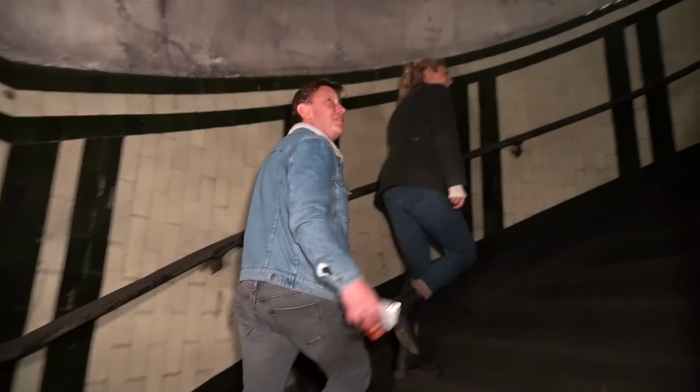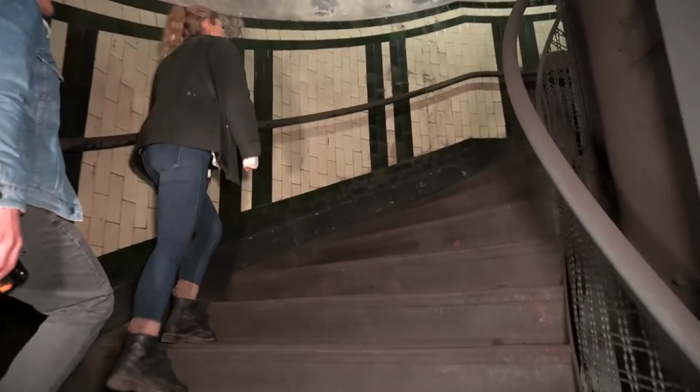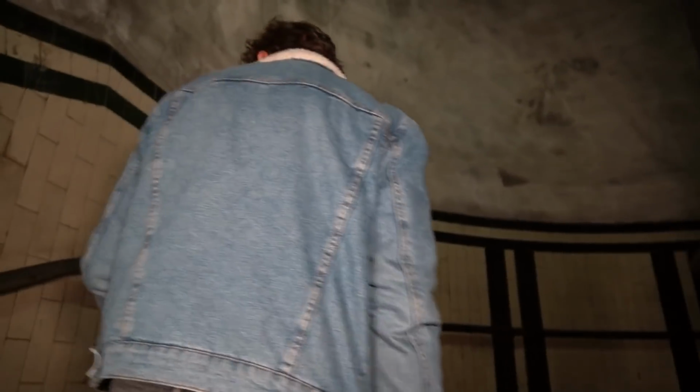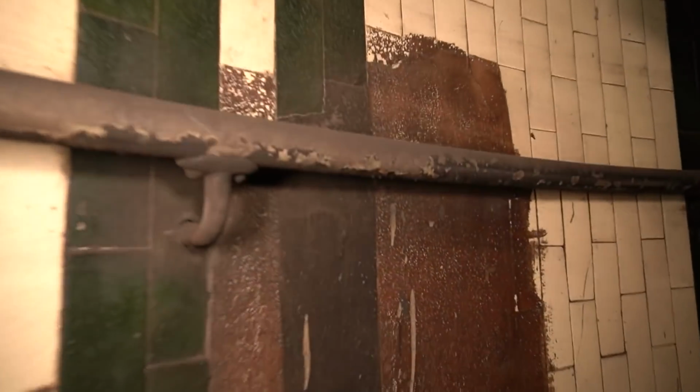Let's do that. Nice lights, by the way. Yeah, they're not switched on. Oh, hello. What's up here? What's that brown on the walls, guys? I can tell you, it's brown on this ground rail. What have they done? Painted over? Yeah, that does look like paint. How funny. Yeah, weird. I think it's where enough tiles have fallen off the wall, they've then made it good with some render, and then they've just painted it brown.